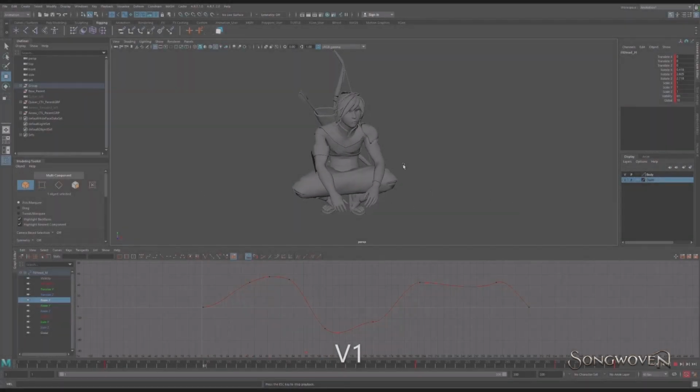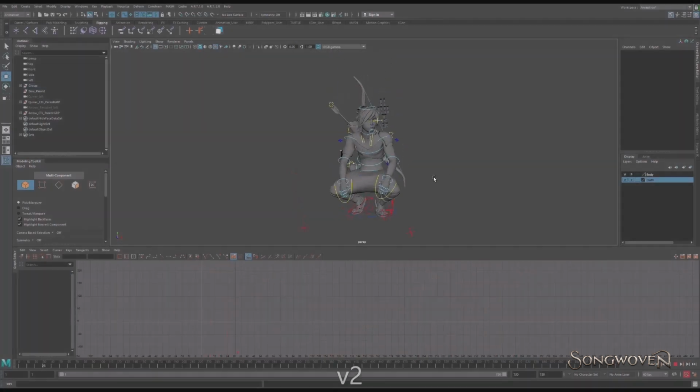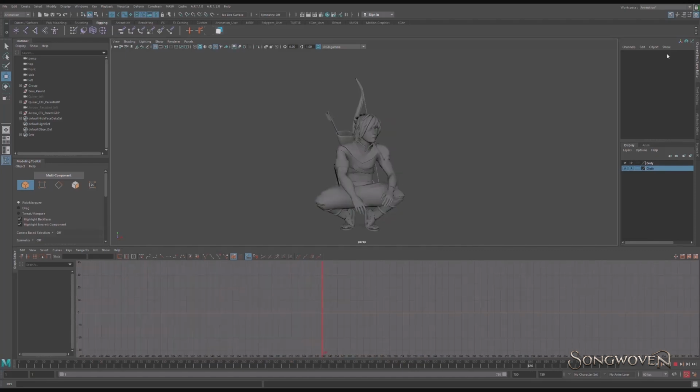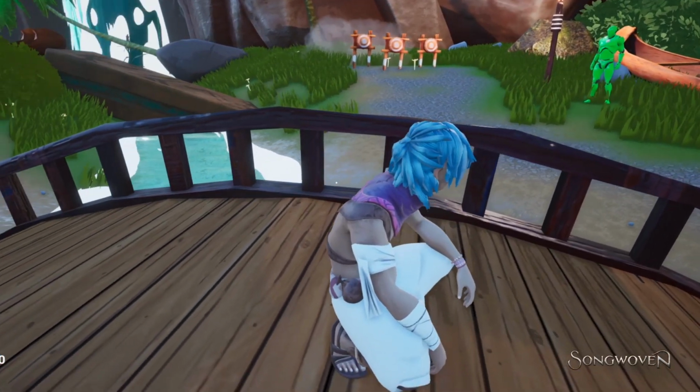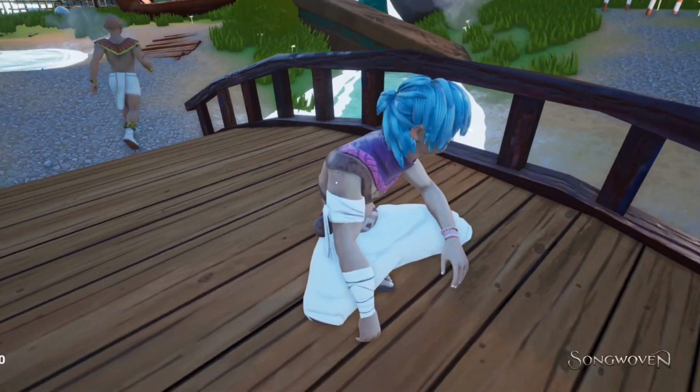Hi there, my name is Tyler Coe. I am one of the animators on Songwoven. One of the things that has me excited about this game is it is one of the first projects I'm working on animation outside of college, but it's also a game. In the background you will see a squat that I have been prototyping, which is one of the idles that will play randomly when your character stands still for too long.